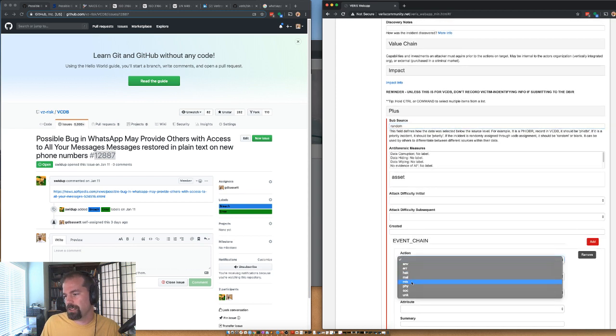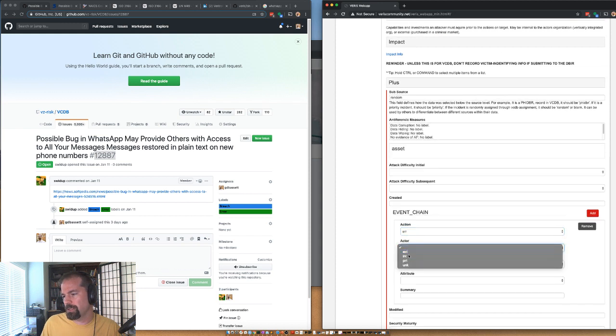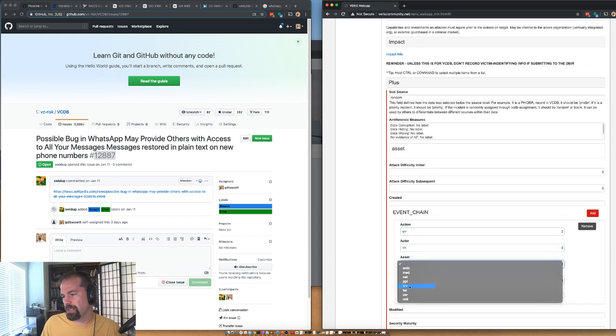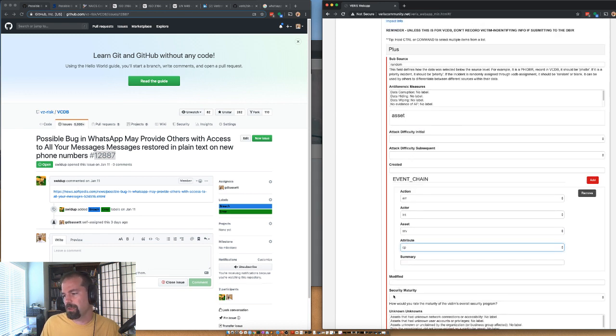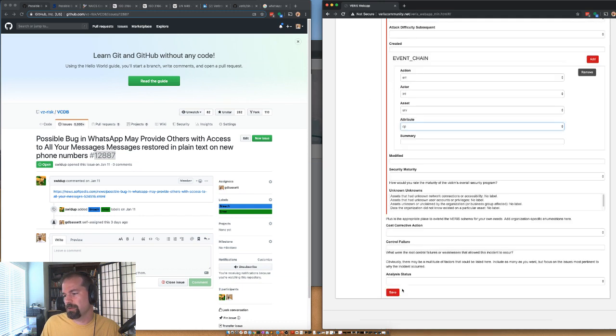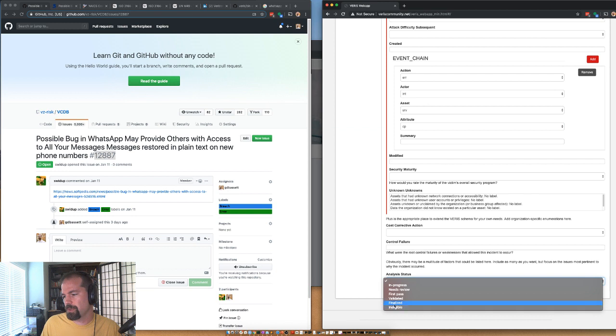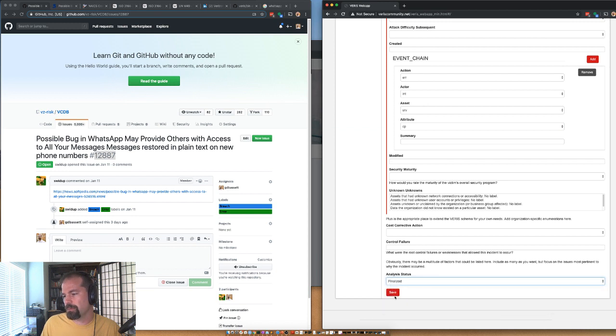Event chain, an error by an internal user involving a web application server compromised the confidentiality of a customer. And then don't really know the maturity or anything, and so put this as validated, and we'll save that.